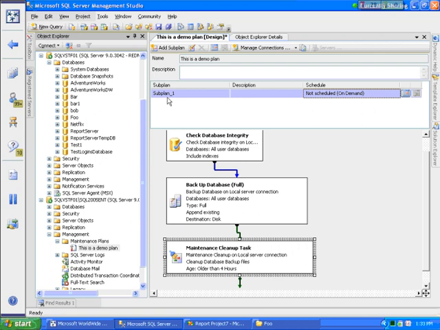Subplans allow you to have a separate schedule for a logically related part of the plan.